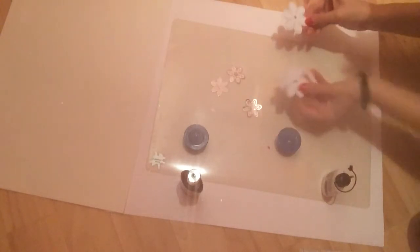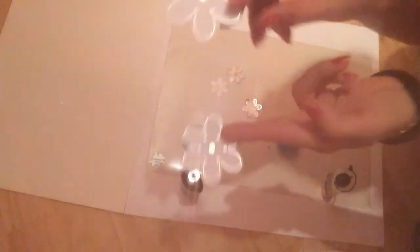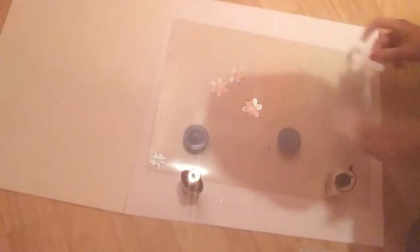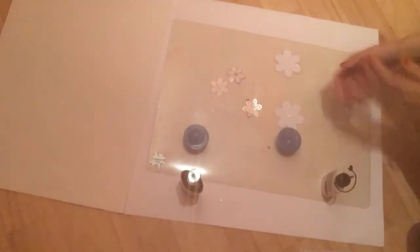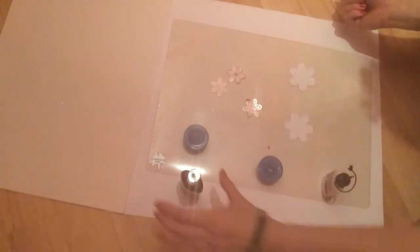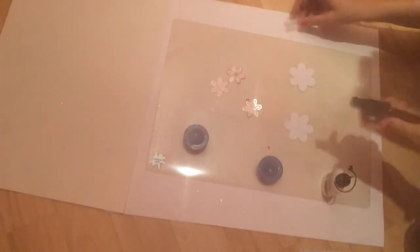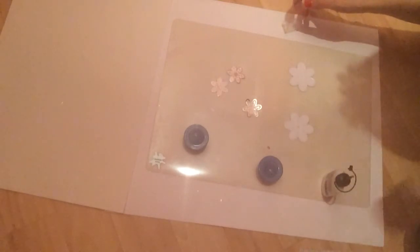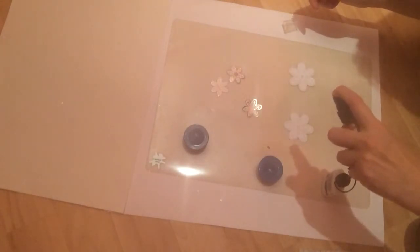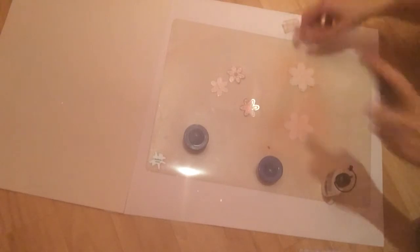What you do with the tool is take some flowers. You can use ones that are already coloured. I'm going to use plain white ones — I think these are by Kanban. If you have ones that are coloured, you use a water spray, but because these are plain, I'm going to show you how you can turn them into coloured. So all you do is give the bottle a shake, hold it a bit away, and spray onto your flowers.